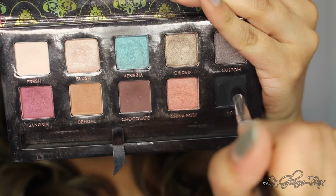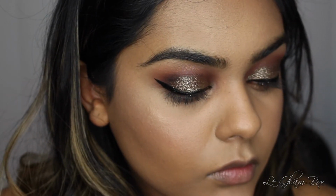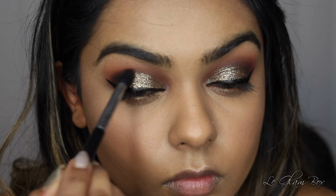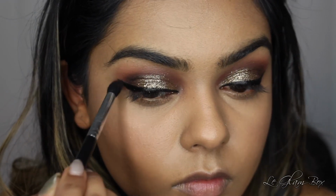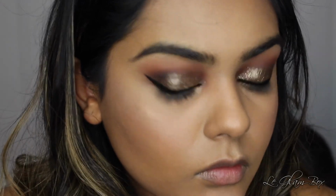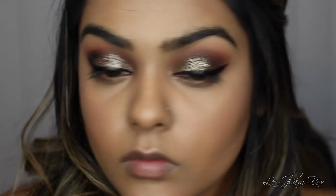Now I am going in with my Anastasia Beverly Hills Tamanna palette, and I'm using the color Noir. And I'm just using that with a Sigma small tapered blending brush that I used earlier. But what I'm doing is I'm just carving out the outer V in my eye just to intensify it a bit more. And I'm just being very careful with this step.